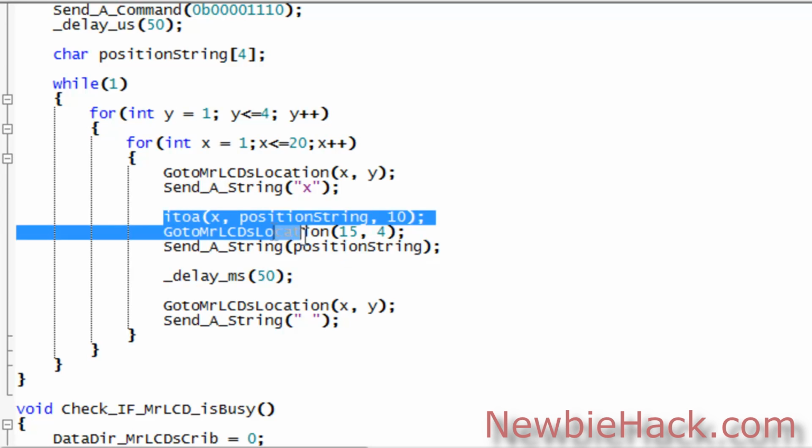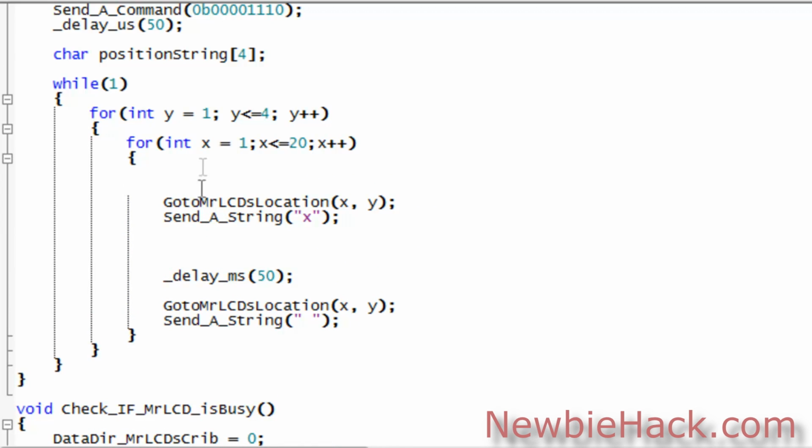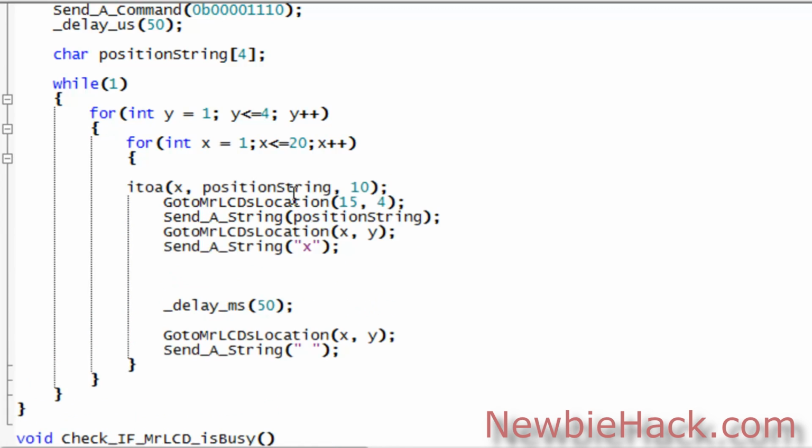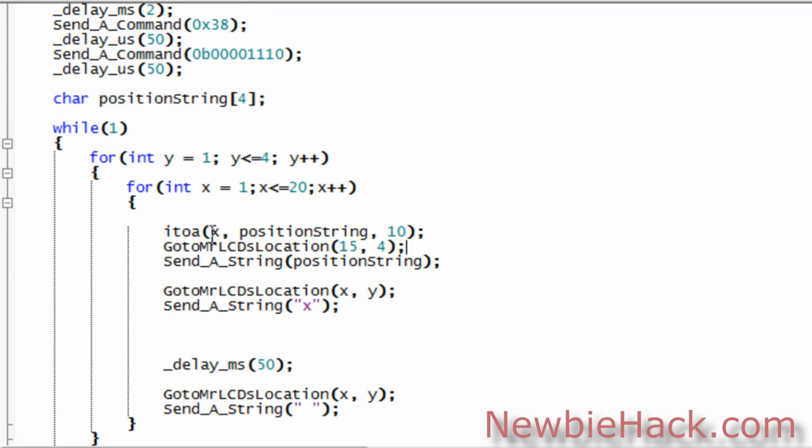I'm going to relocate these 3 above putting the X, because we can put the numbers on the display anytime we want. This will also have the added effect of putting the cursor actually on the X instead of having the cursor at the number, because we're delaying it here, and we're delaying it where the last thing happened. So that would be the X, and then there will be a little cursor after the X, so we know where the cursor is actually located.